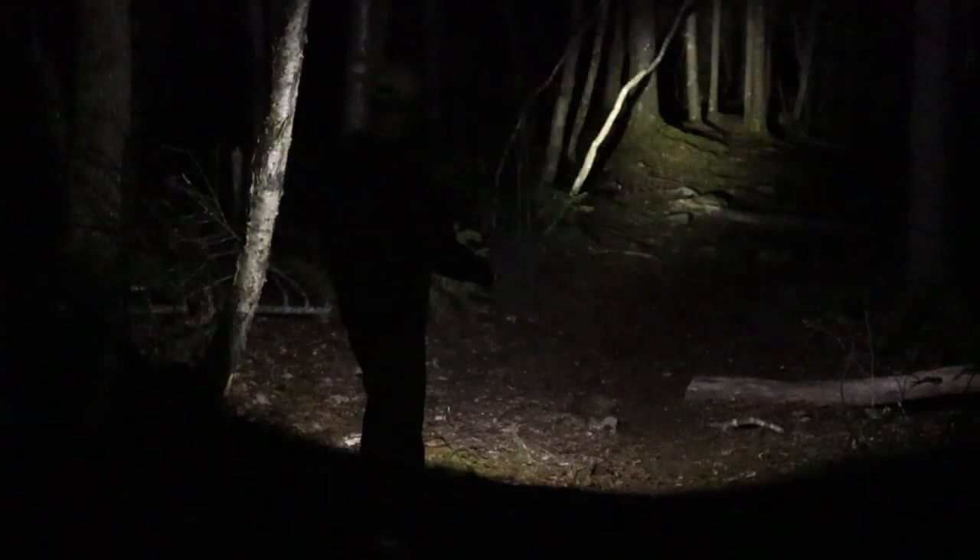Doing a little outdoor testing of the Pelican 3310. When you turn it on, it comes on in high. Even though this isn't marketed as an outdoor light, I quite like it — I like the way it feels and fits in my hand and of course that it glows in the dark. That's a reasonable amount of light penetrating quite deeply down the trail — a good 50–60 feet as far as I can see. Tap the button and it goes into low mode. Low is not so much for navigation, but pretty nice for working around in a tent. And now it goes into the low strobe mode.